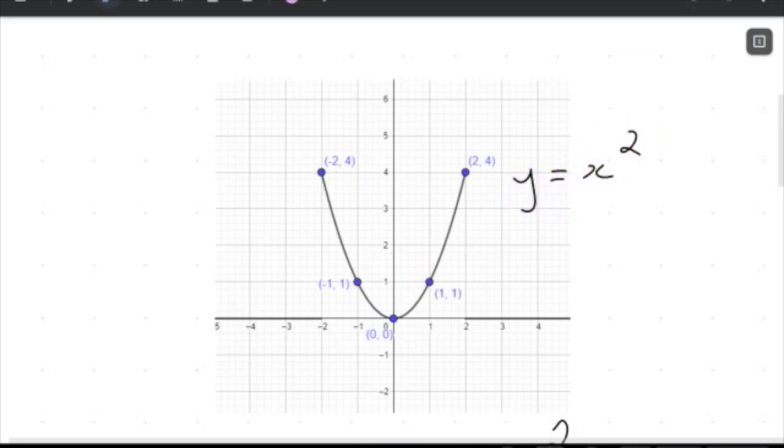When we talked about sketching parabolas in the previous video, we looked at constructing this table of values, in the same way that we did with linear relationships, where our output y was just whatever x was squared. We can see that when x is 0, then y is going to be 0 squared, which is 0. When x is 1, y is going to be 1 squared, which gives us 1. And up here when x is 2, y is going to be 2 squared, which is 4. And we get this type of parabolic shape here.